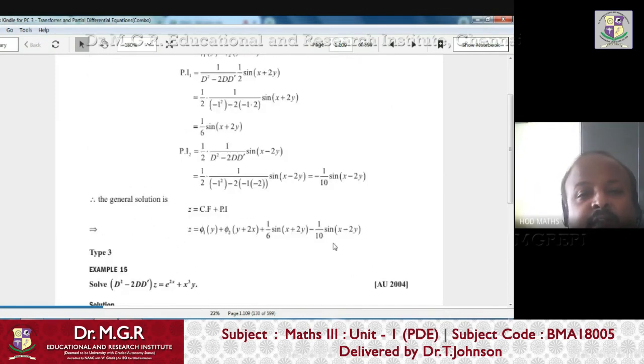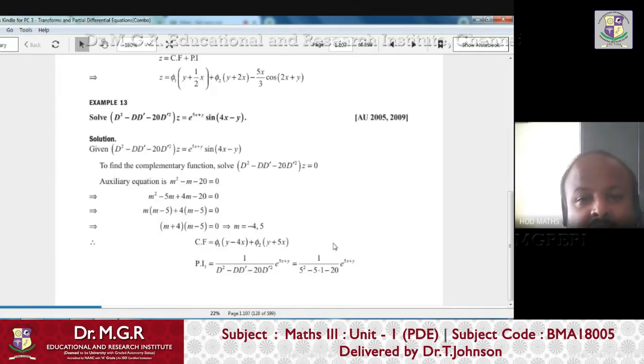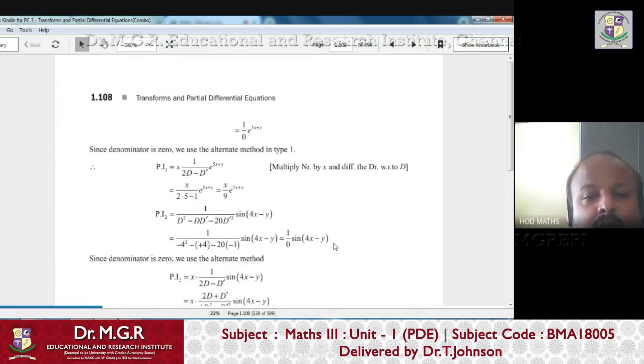Suppose an exponential function is multiplied with any other function, either trigonometric or polynomial, right? Like this. See, here it is not plus, it is in multiplication. What is the meaning? An exponential function multiplied with a trigonometric function. Here, what is the workout procedure?